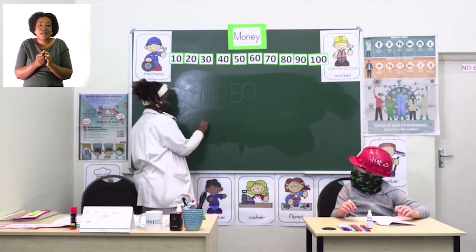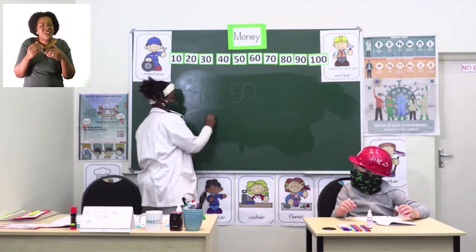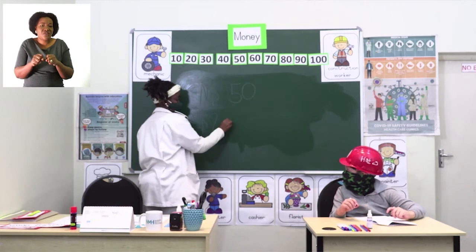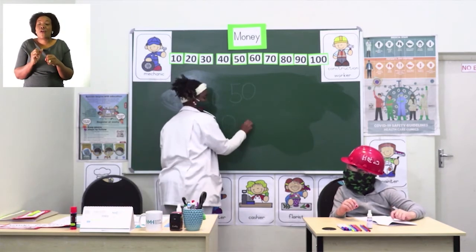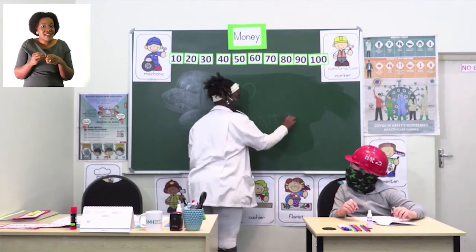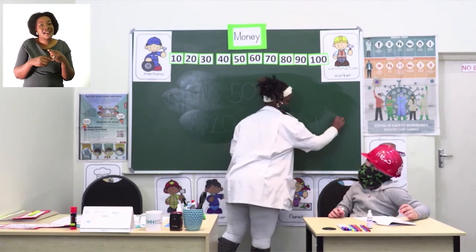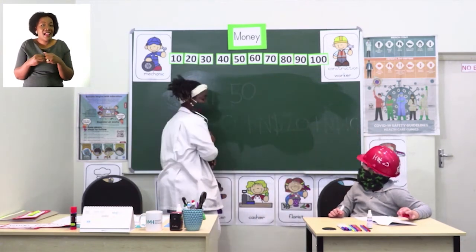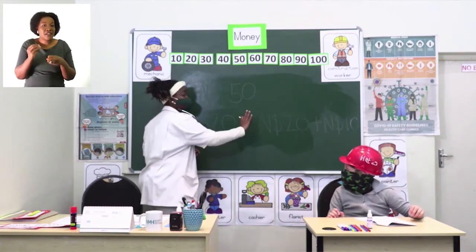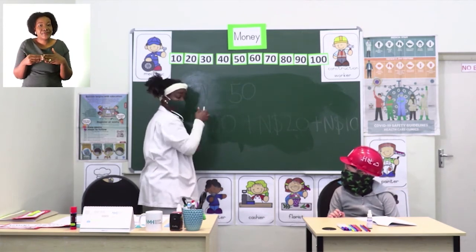First of all, we look at the biggest note that we have. What is the biggest note that we have here? It's a 50, but we have to break it up into smaller notes. It's a 20. Very good, Landra. It's a 20 and another 20 plus a 10. All of this equals to a $50 note. Ne? That is how we are breaking up money by decomposing it.